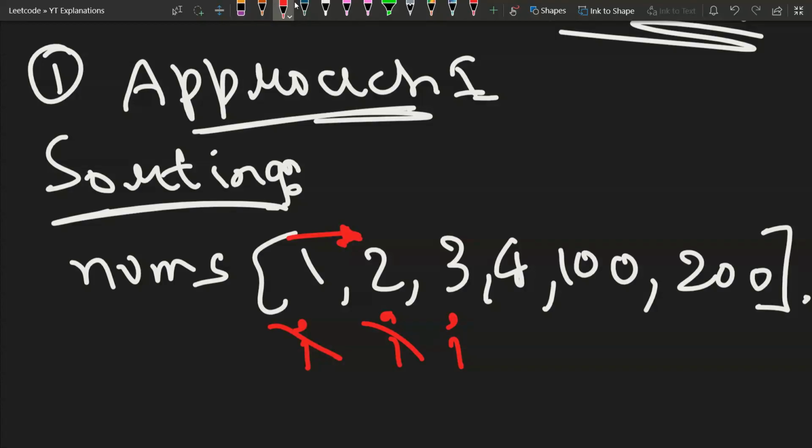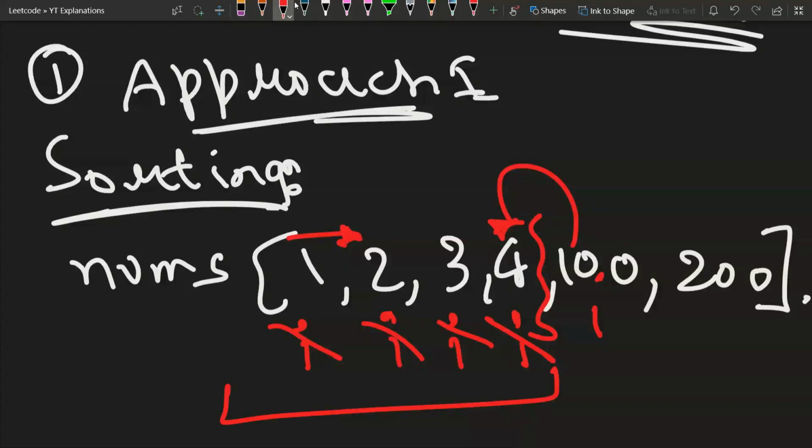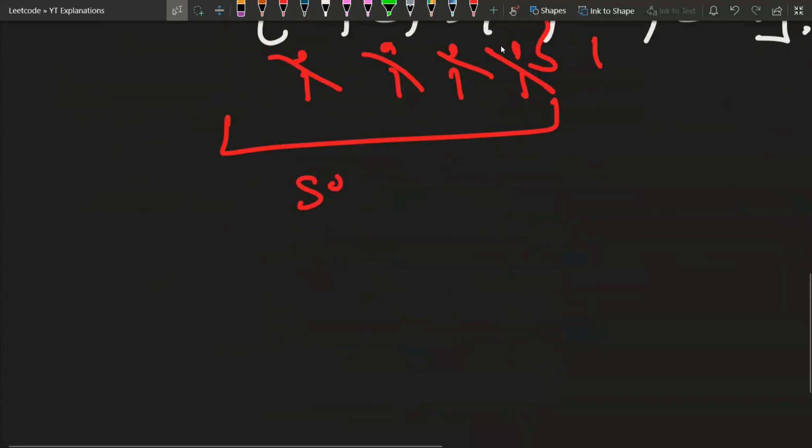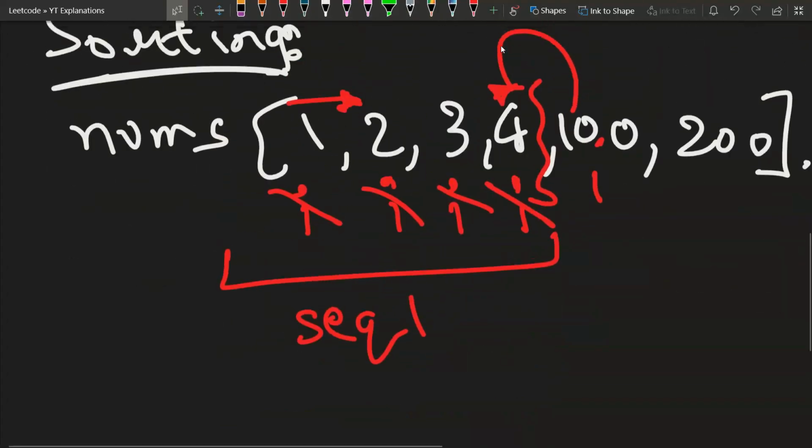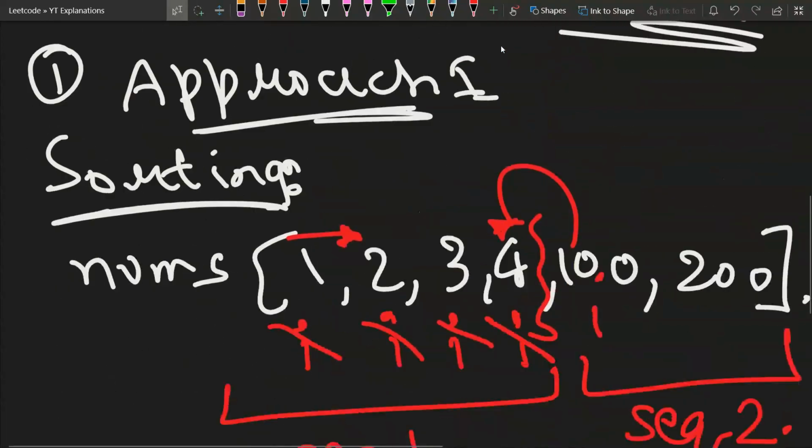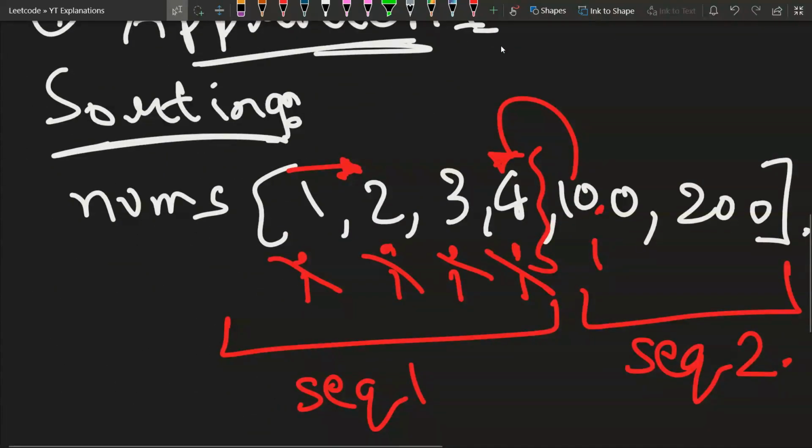So 3 is one larger than 2, then 4 is one larger than 3, and so on. So once we reach here, we can see that 100 is not one larger than 4. So this ends sequence 1. Then from here we find another sequence 2, keeping the length. So once we finish one sequence, then we reset length to 0, and then start another sequence.